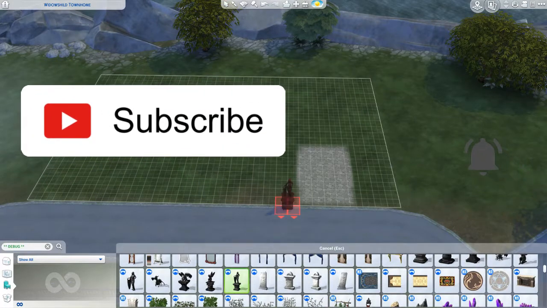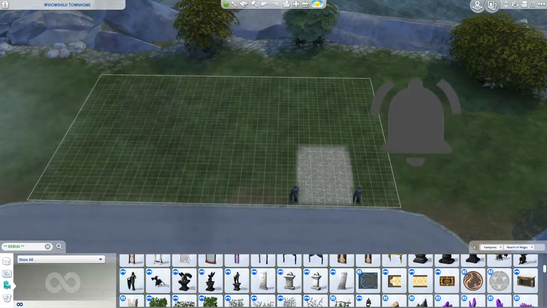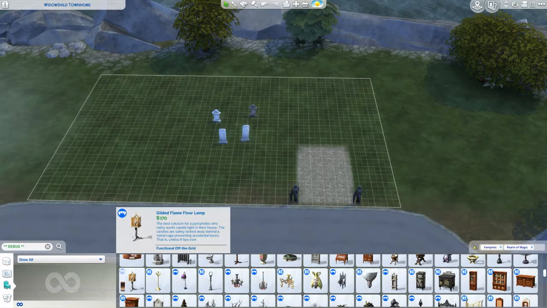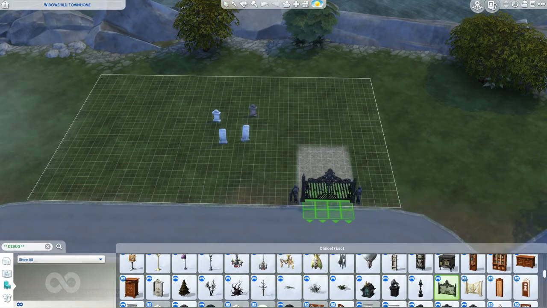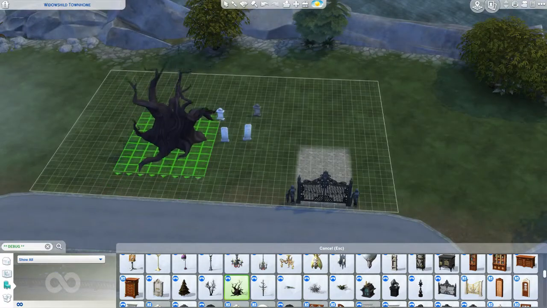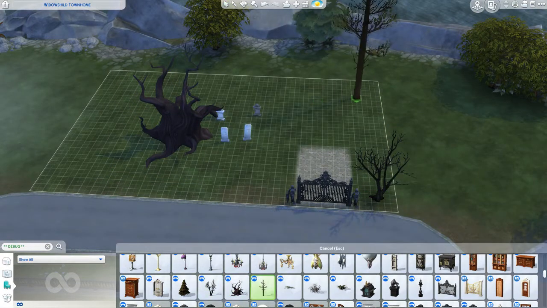So I am building an abandoned, kind of still used cemetery. It is called WestWood Cemetery. It is available up in the gallery for the Sims. Now, I put this lot as a generic lot. There's nothing to be sold here.